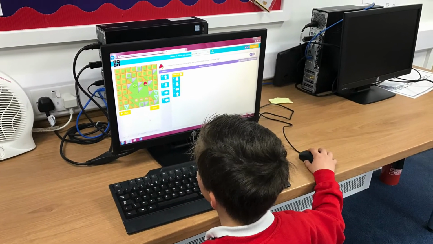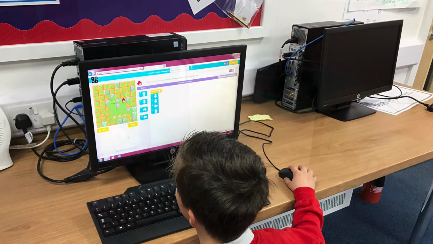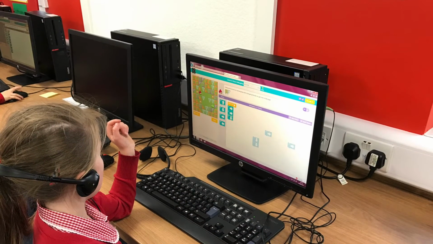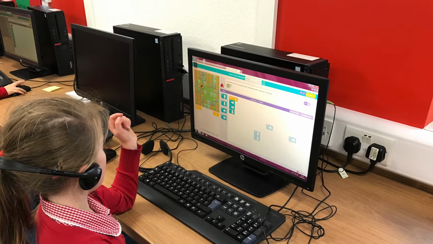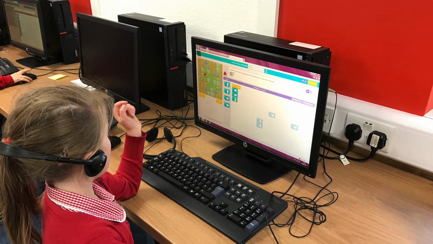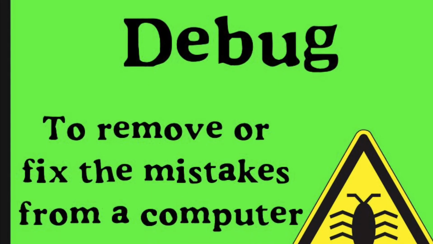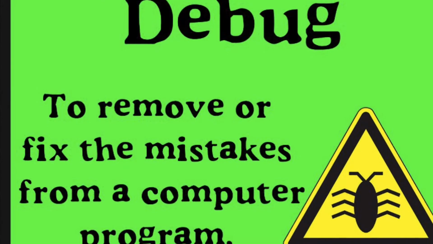Step 2. Children use their technical skills to get the computer working on the problem as they input their algorithm as code. When learning about programming, children will write algorithms and input these as code. As part of programming, children learn to look for mistakes, which are known as bugs, in their algorithm and fix them, known as debugging.